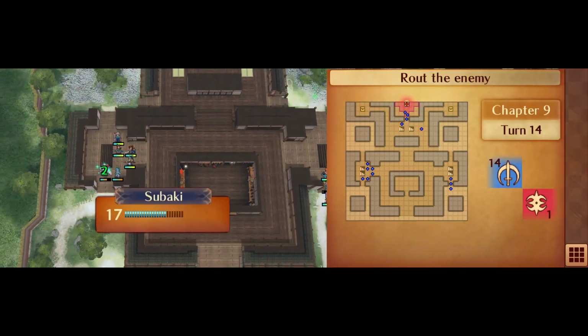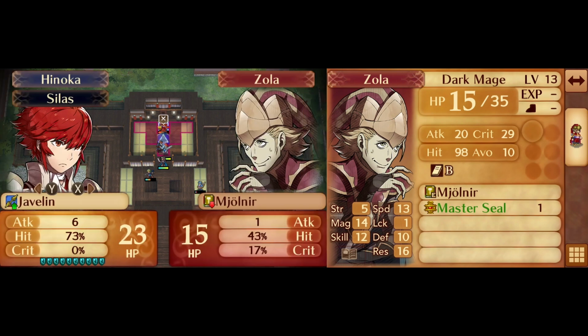This turn ended with no new reinforcements, so we're done milking the chapter. It's time to go for the kill.